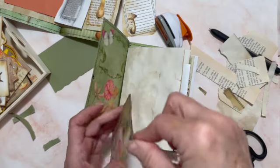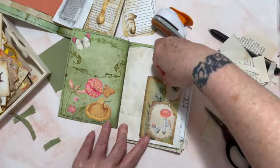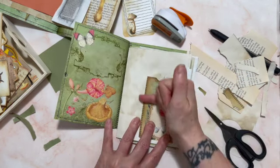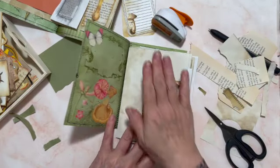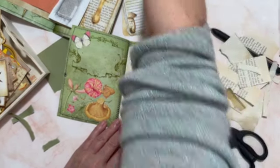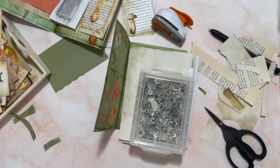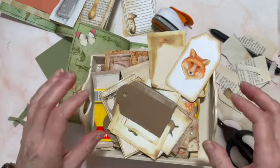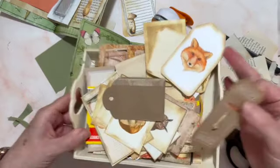But anyway, all right, let's glue this down. Let's get this glued down. And so we'll find a little piece of something to put in here. What am I gonna hold this down with? All right, I'm gonna hold that down with my Christmas charms for a minute while I look in my little goodie box. I hope that's not too close to the camera. While I look in my little goodie box, I think I'm gonna use this one.